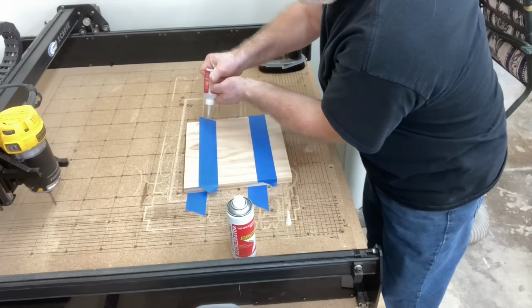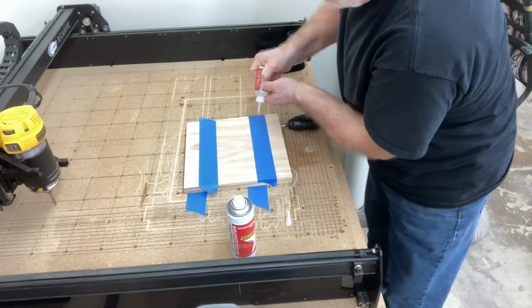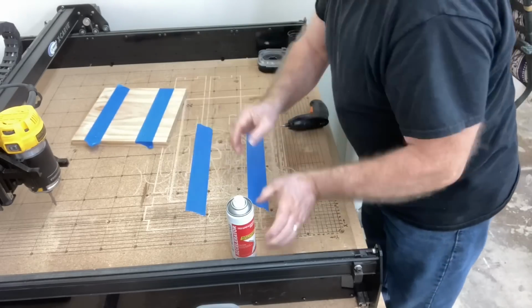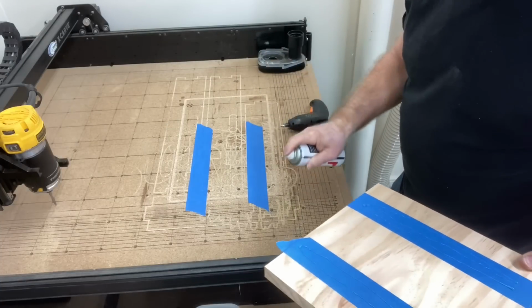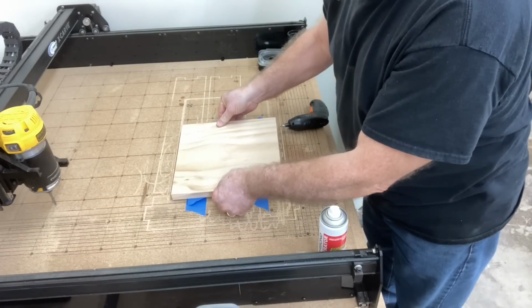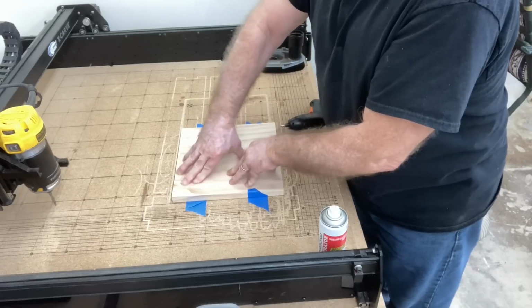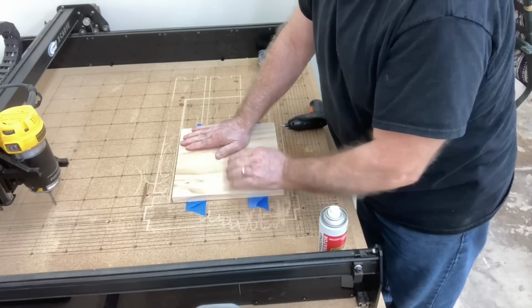The glue itself, it doesn't take a lot. If you've seen my videos in the past, you know just one little stream of the glue across the tape, and that's really all that's necessary. So I'll set that aside, and all I need to do is just spray a little bit of the accelerator now on the 2 pieces of the tape that's on the wasteboard. When you flip this over, the tape's already aligned. I have 2 lines on the wasteboard, so I know exactly where to place that and stick it down, push it into place. It takes just a moment to be able to secure this, and it's ready to carve.